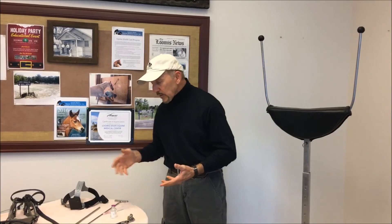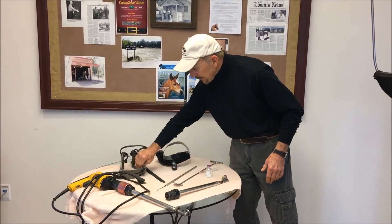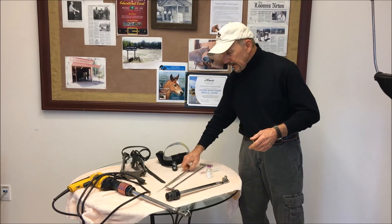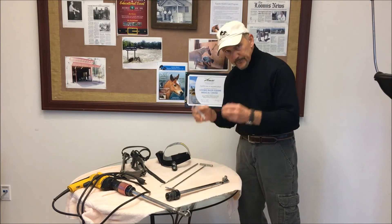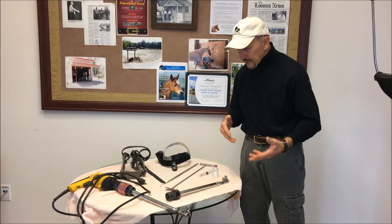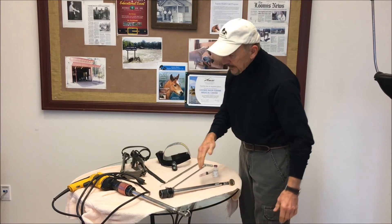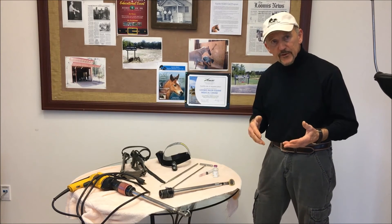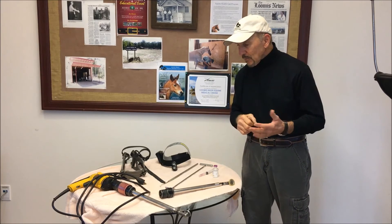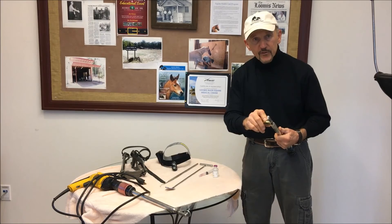Here's how the table looks now with the equipment we're using besides the stand. We have good headlamps so we can actually see what we're doing. The mouth is held open with a speculum — this is a McPherson speculum, there are other kinds. Think of the concept of a dental mirror to actually look in the back of the mouth. And sedation is obviously very important. Horses do not like the noise — this is not painful, but it is noisy and there's vibration. This power float is set up with interchangeable heads, and we can get all the way in the back of the mouth. This is actually less traumatic to teeth than the old hand floats, where a strong person with a long handle was actually doing more roughing up of the teeth inside the mouth than these do — we have a spinning tip with little diamond chips on it that is just touched to the tooth without a lot of force.